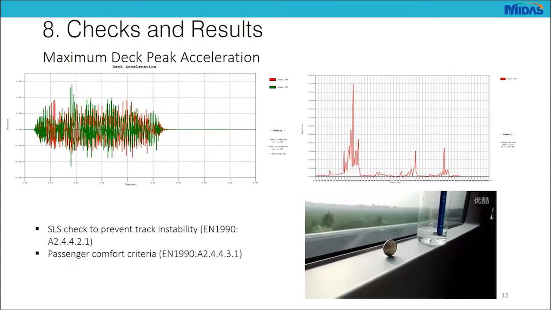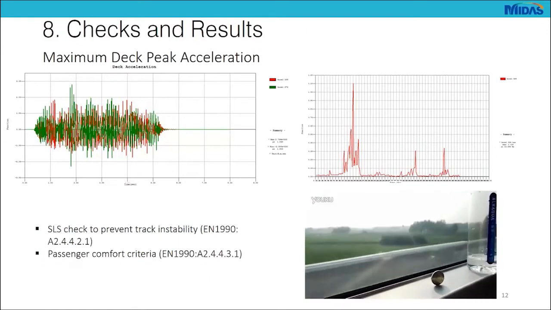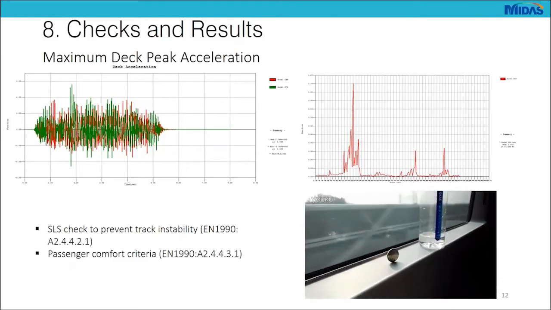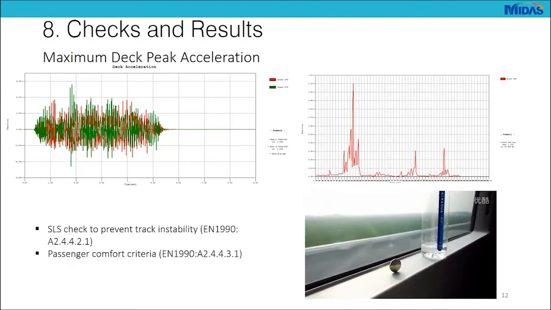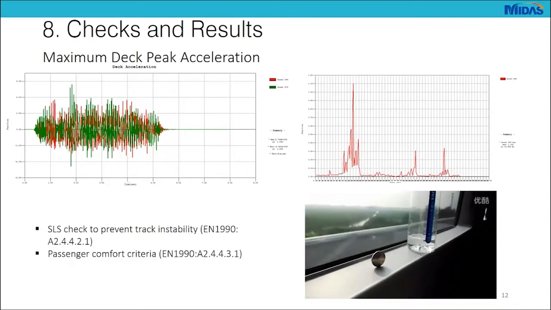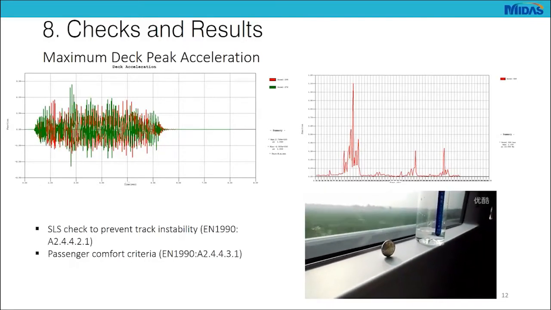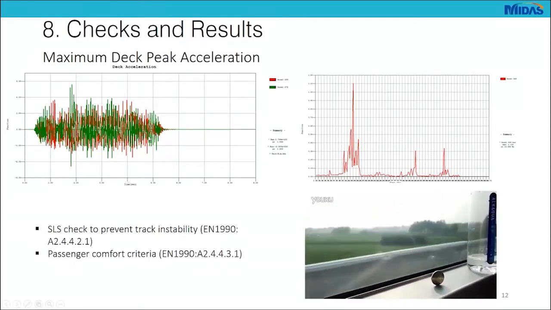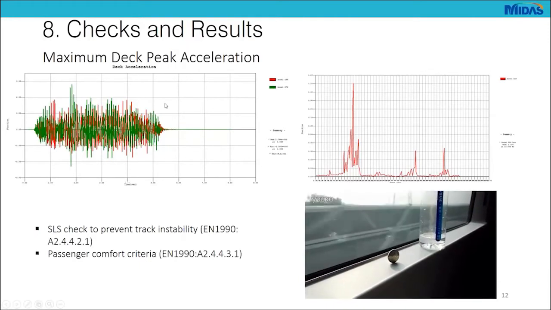Now, the deck acceleration is important for preventing track instability, and it is also important for the comfort of the passengers. The acceleration of the deck can be checked for each node along the deck visually in, let's call it, a deformed shape of accelerations. But maybe the easiest way is to just create a time history of the acceleration for a node or nodes that we're interested in directly in a graph. So here I have two nodes and I'm checking the acceleration for two nodes along time in this time history load case.